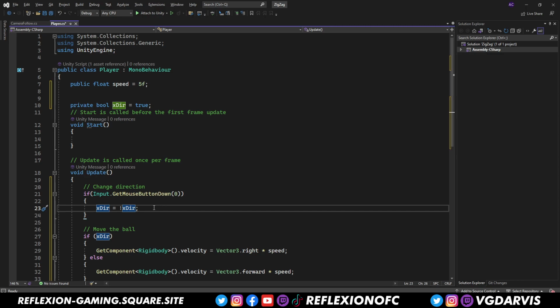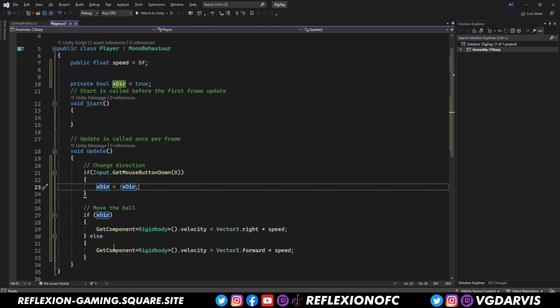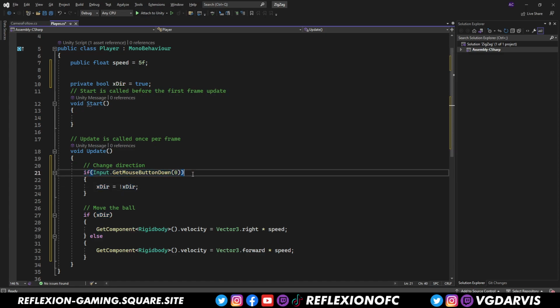Okay, so I see now. So change direction, this is the command. So it's the button click. And then when that button clicks, what's inside of the brackets is what's going to happen. Exactly. Because remember, this update function runs 60 times a second. So we don't want all of these things to happen 60 times a second, so we need more control. And these are actually called control structures. So we're saying, as you're running 60 times a second, do a check. Hey, did we detect a mouse button this frame? If we did, go ahead and change the direction. And then this just says, based on your X direction, what's our velocity going to be? Is it in the X direction or the Z direction?